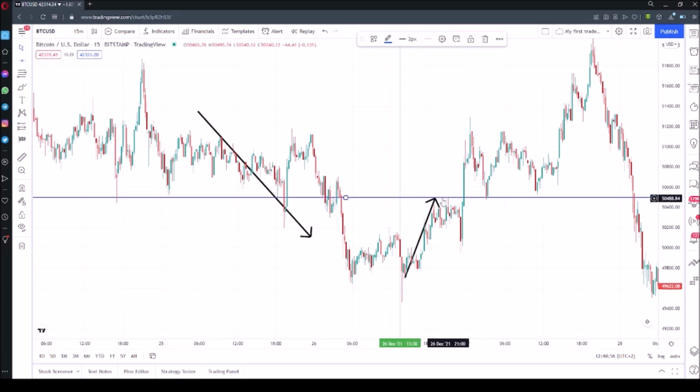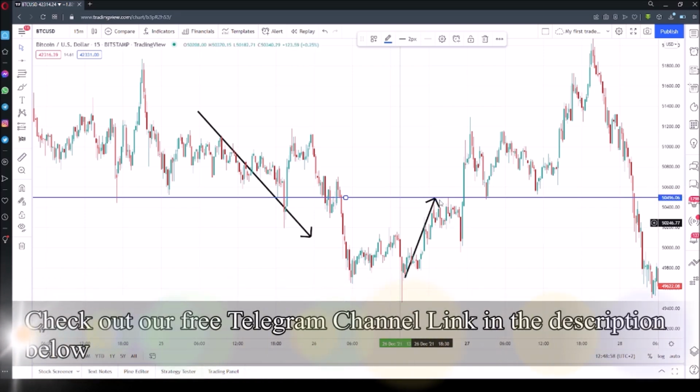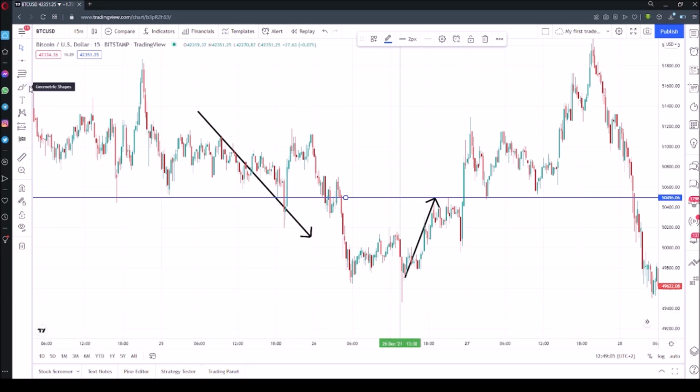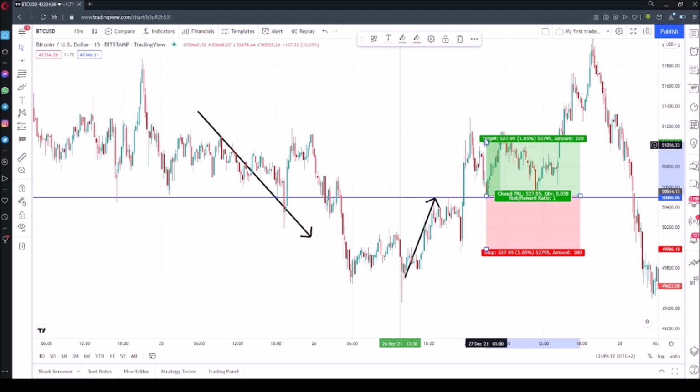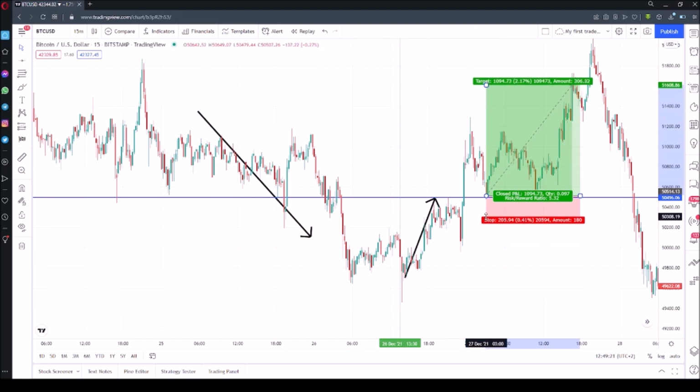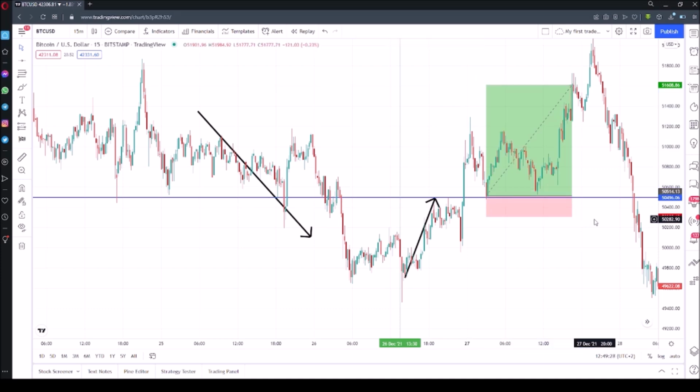You have to mark the exact highest point of the new high, and the market broke that high. Retest of that high is our entry point. So in this case, we were going to make our buy at this point, right? It's up to us; we actually wanted to exit at the new market high. And mind you, this is on the M15 time frame that we are making our analysis.